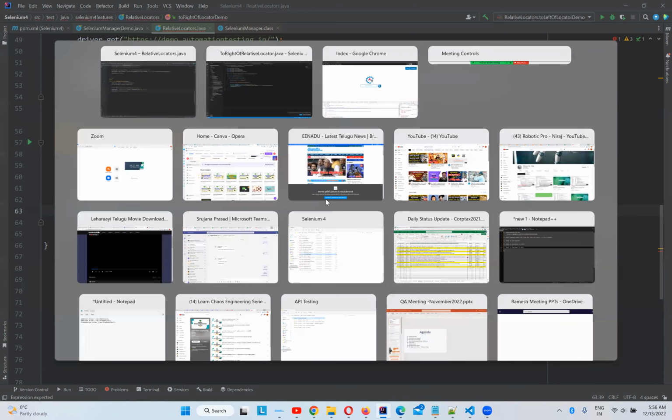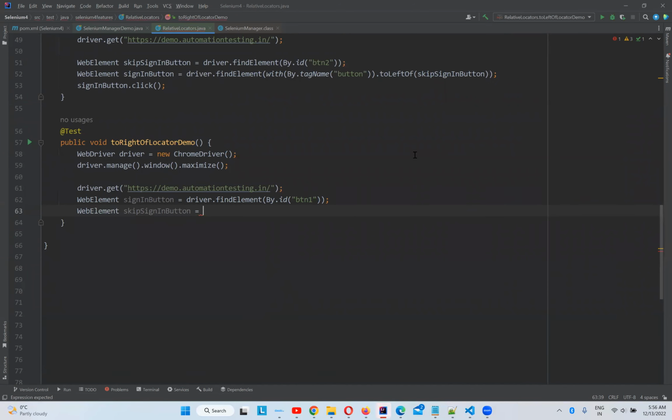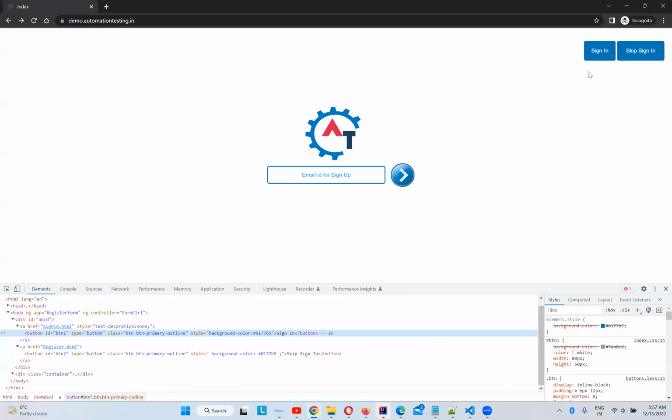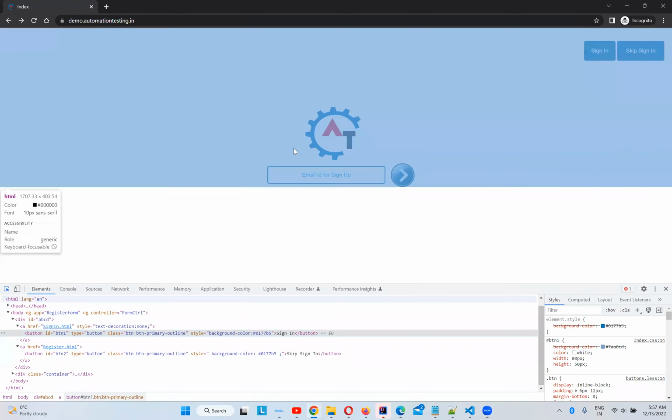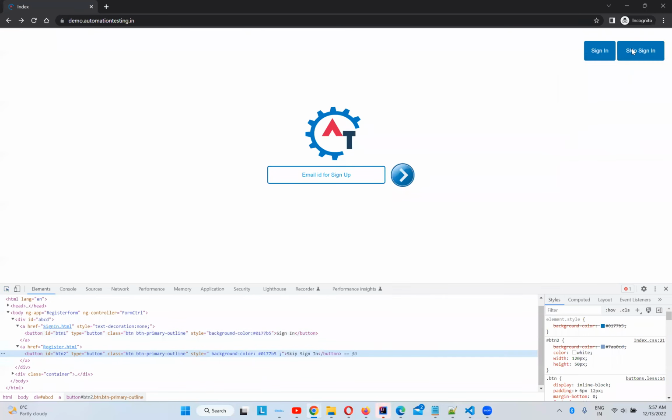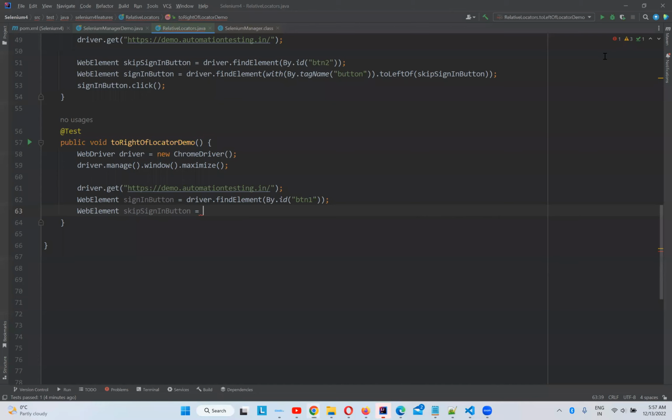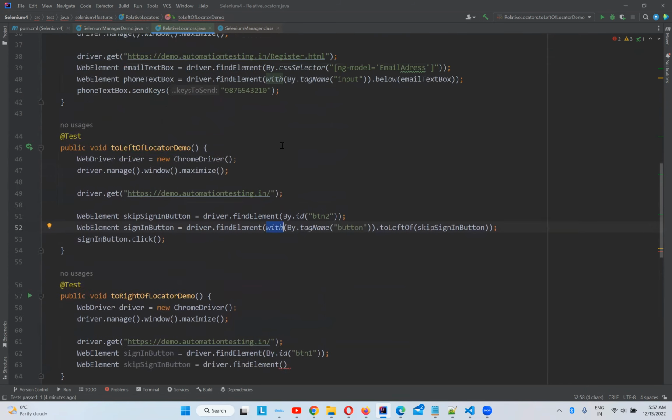So what I'm doing is first finding this one, and I'm saying this is right of this one. What is this? This is a button, and this button is right of this button. Now driver.findElement, and we need to use with. How will with come?